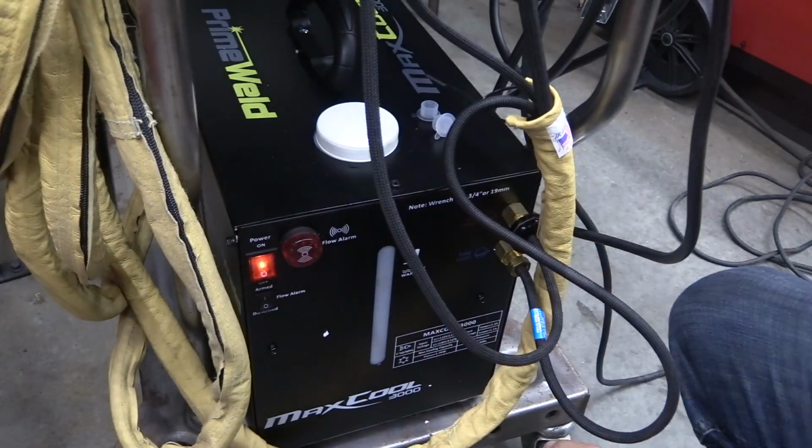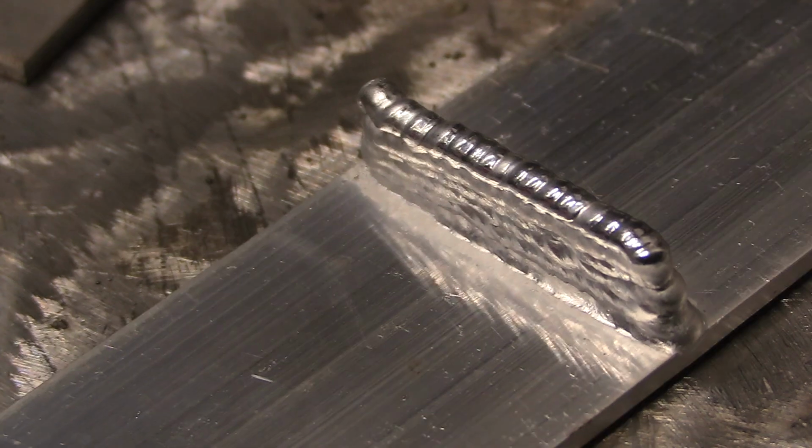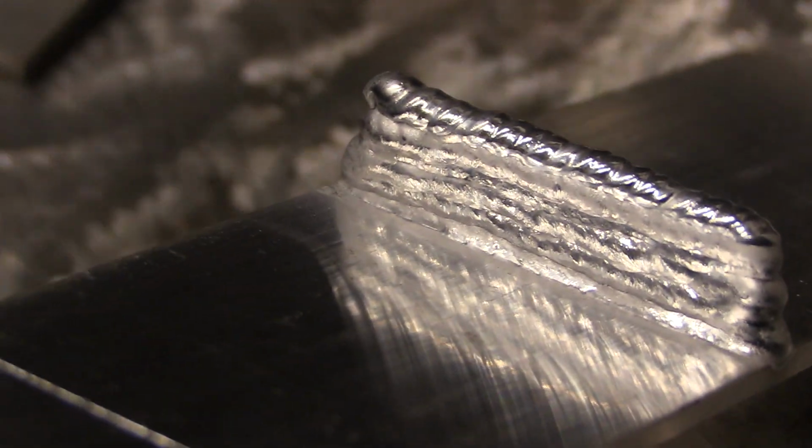So keep an eye out for the video on AC frequency settings. We're going to explore some applications for using really low AC frequency as well as high AC frequency settings.